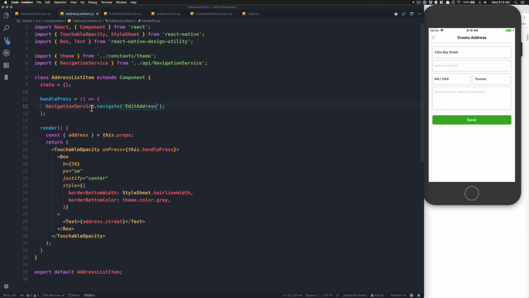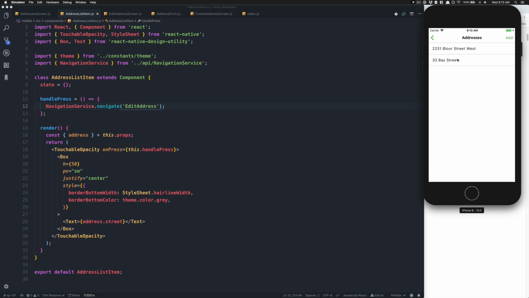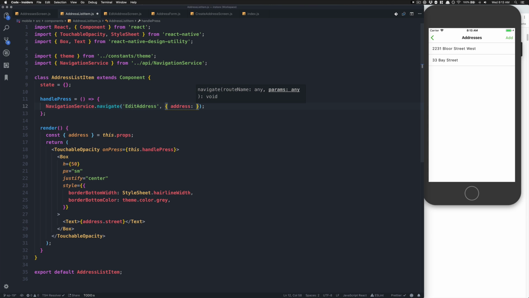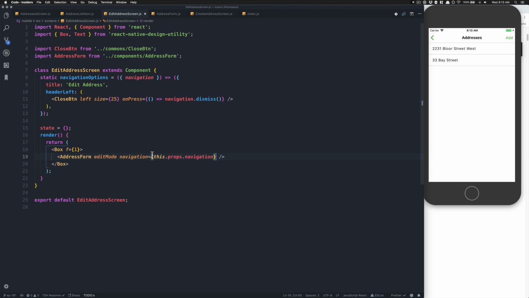And the question is going to be pretty simple. It's from this edit address screen here. When I click here, I want to fill everything here. The way I'm going to handle that is by passing here a params to my navigation service, and what I can send is my address props like that. Okay. So what that means is that my address screen here is going to receive the address from the param. So you can say addresses, address, it's equal to this.props.navigation.getParam address.